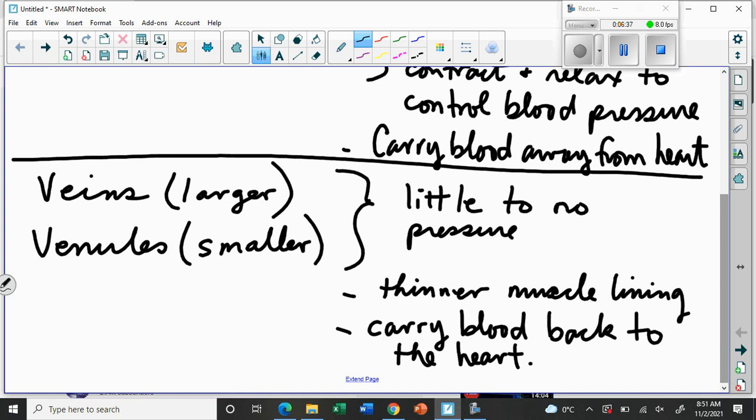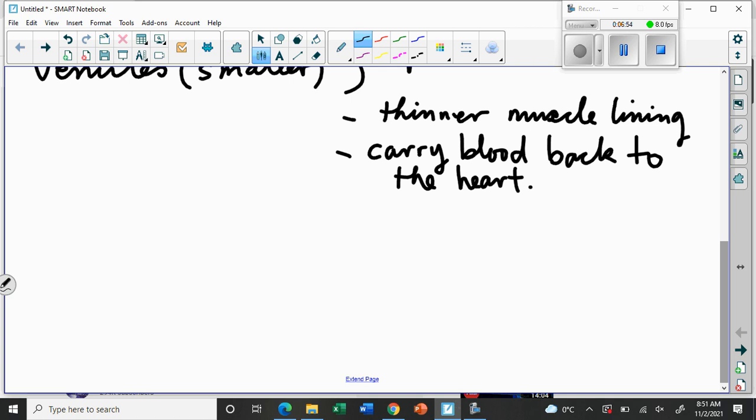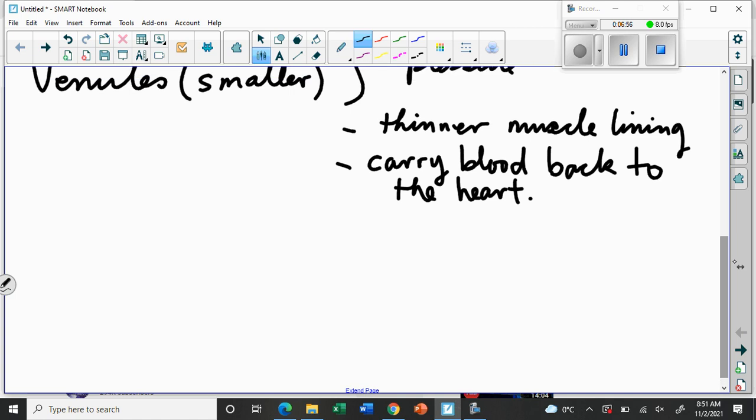So the little lung section of the cycle is sort of backwards to this, but everything else in the body follows this general principle, carrying blood back to the heart. Now, they don't have strong muscle walls for contracting and expanding, but what they do have is a system of valves to prevent backflow of blood.